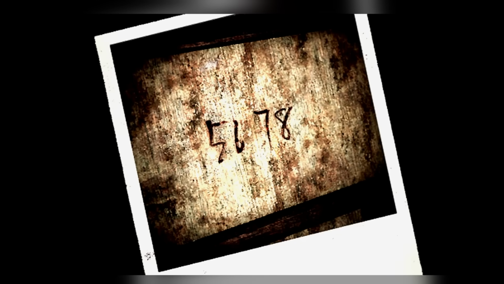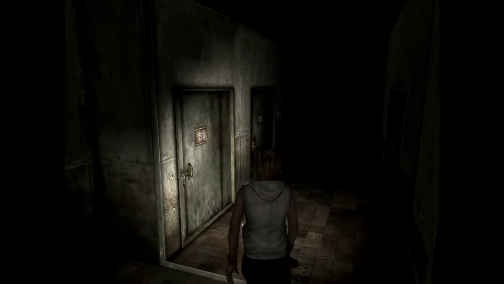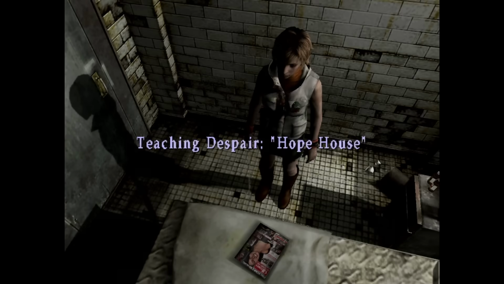This gives us a code written in blood, 5678. It's on the 3rd floor. We can input this code, unlocking a long corridor of patient rooms. In room 1, we can find a piece of foreshadowing for Silent Hill 4. This magazine says Hope House, but that's just a translation error.